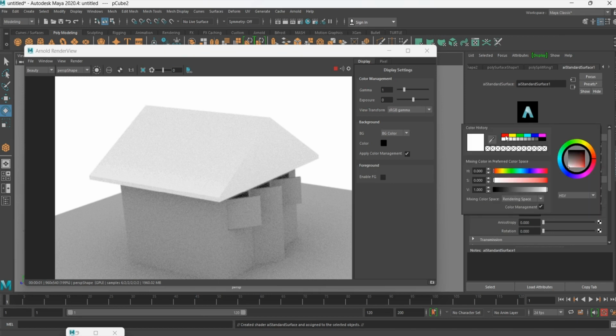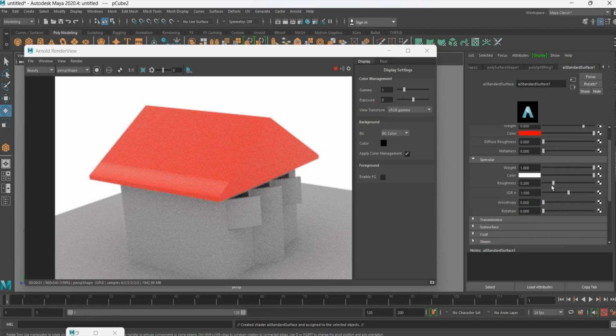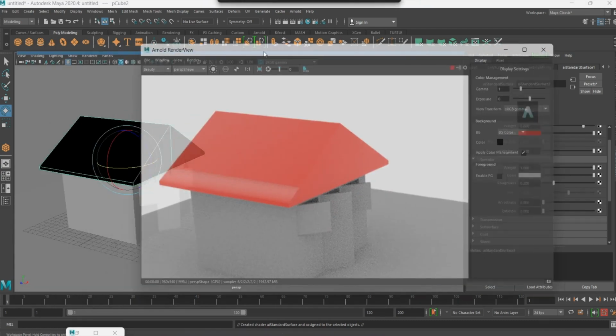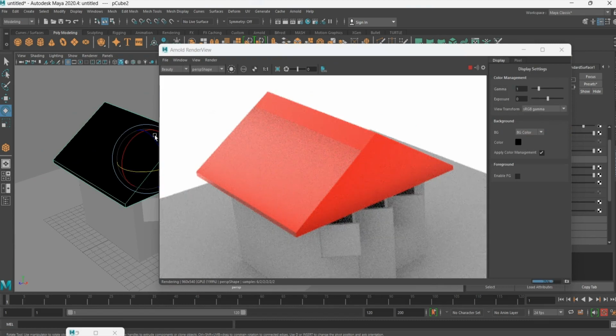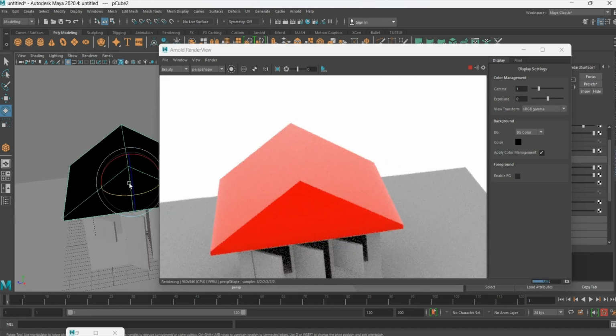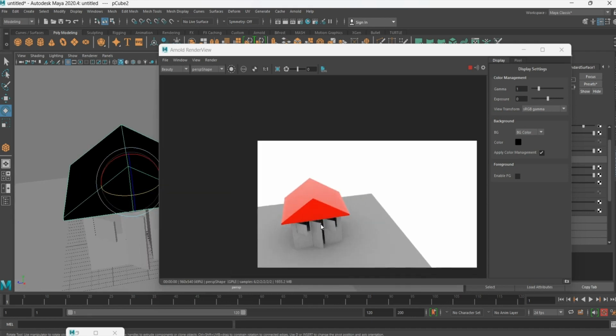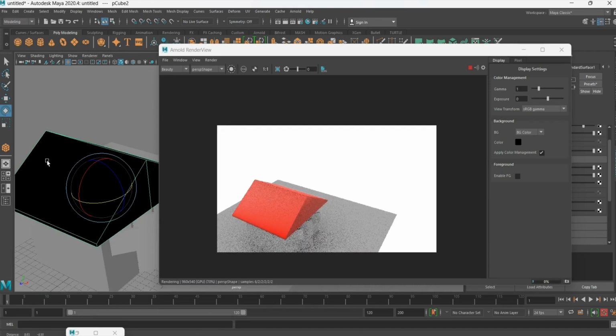If I click on color and choose red, it will change. I can choose blue or any other color. And I can increase the metalness. So you have this kind of image that's happening here. You have black on the Maya screen, but when it comes to the Arnold screen, you have something different.